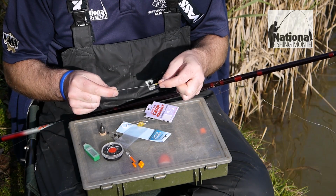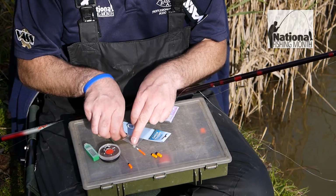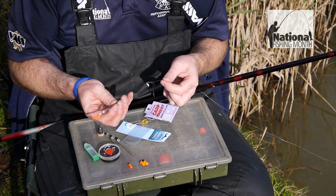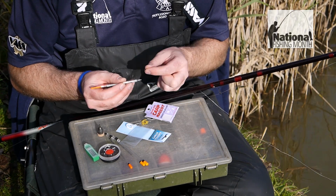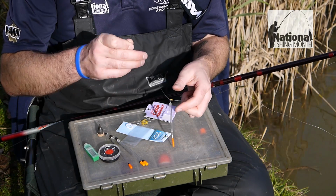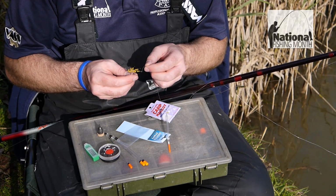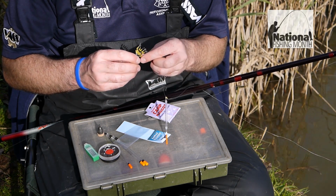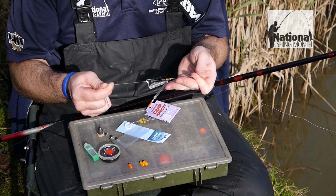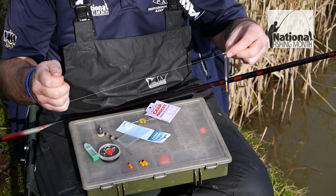We're then going to take our float and place it on the line. So for this session I'm just going to use quite a light float because I'm not going to be fishing too far out, so I don't have to cast. I'm just using this basic insert waggler. I'm going to thread the line through the hole on the float till I get up to the float stop. To lock it in place I'm going to need to put on another float stop, so let's repeat the process again like so, threading it onto the line, and now our float is locked in place. If we need to, we can easily move it up and down the line, as you can see.